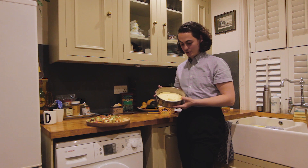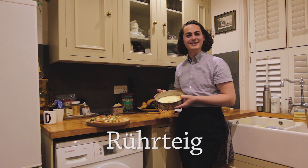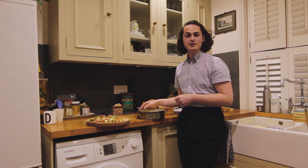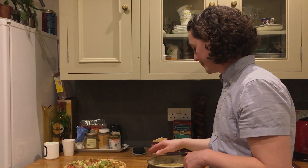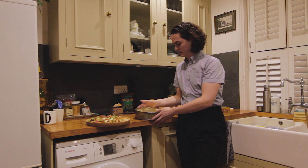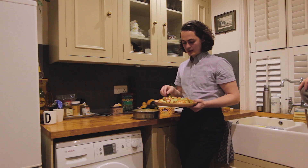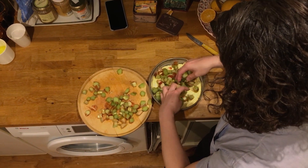This is a stirred dough — a Rührteig it's called in German — and it's quite nice and fluffy but very sticky. We have different types of dough; the other one is the Biskuitteig, which is a very fluffy sponge used for more delicate confectionery cakes. This one is not that delicate so you can be freer with it. The rhubarb is not cooked at this point, but that's okay — throw it on top and it'll cook in the oven.